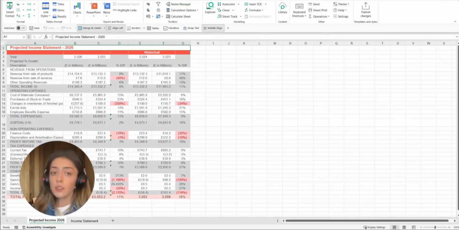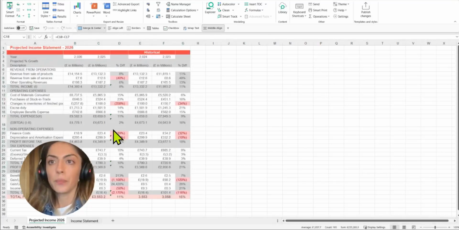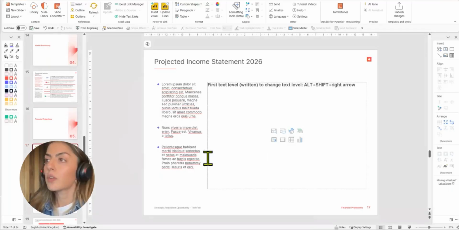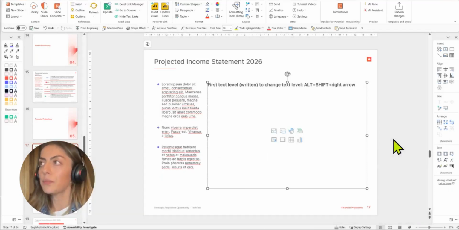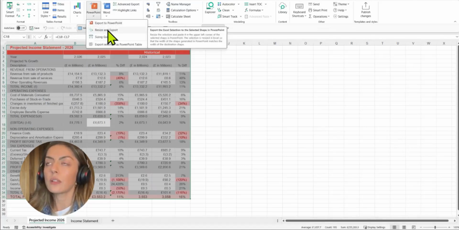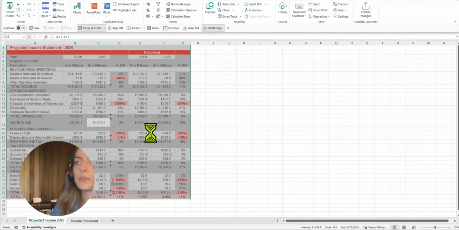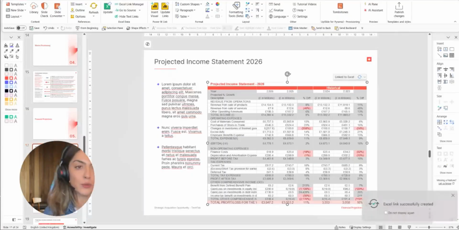My projected income statement table here is already in UpSlide branding and ready to be linked over. So I'm going to go ahead, select my table, move over to my Pitchbook and make sure I select the placeholder I'd like to have the table in. Go back to Excel and resize and export my table. And just like that, you then link over your projected income statement table. And this has been linked over as an enhanced meta file.